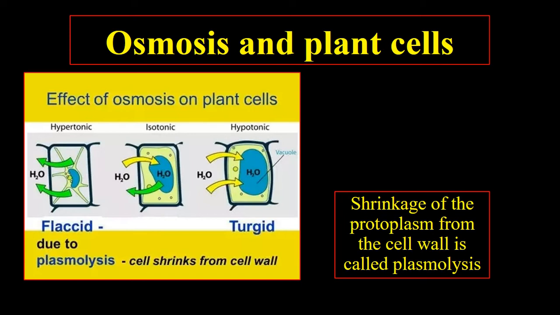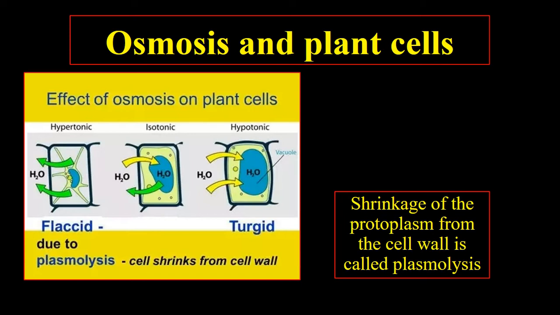Plant cells generally have a solute concentration which is markedly higher than that of their surroundings. The solutes are located mainly in the sap vacuole, which is surrounded by two selectively permeable membranes, the plasma membrane and tonoplast. When the cell is surrounded by a weak solution, water is drawn into the vacuole by osmosis. The result is that the cell swells.